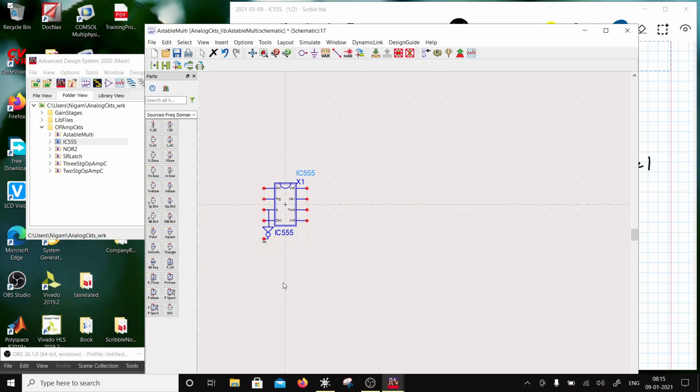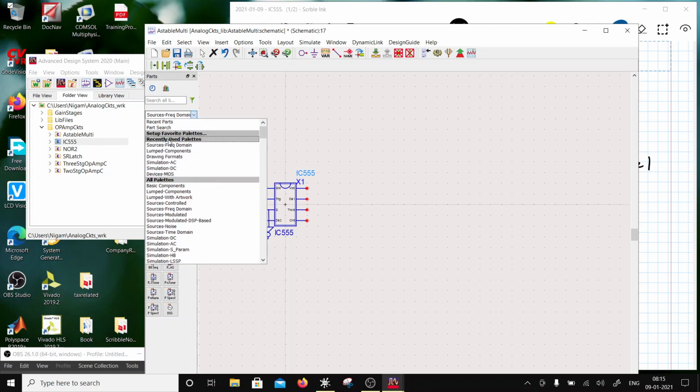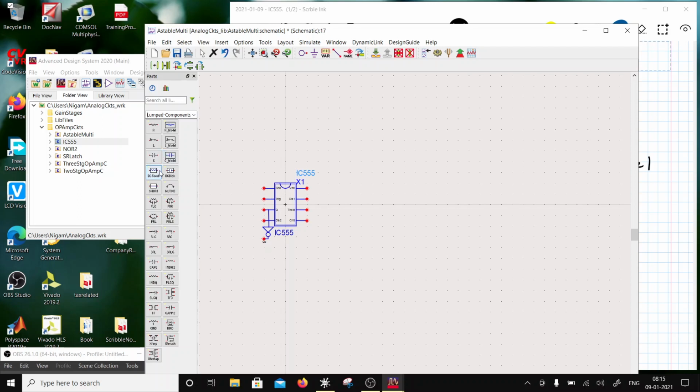Okay, and control I'm going to put to ground with a capacitor. Right, so I'm going to choose here a small capacitor, lumped component. I can leave it floating, or it's good to do. So in a real circuit, you'll not terminate like that. You'll just leave it floating. That's okay. I'll just put here 20 femtofarad, correct. And then discharge is connected to ground.